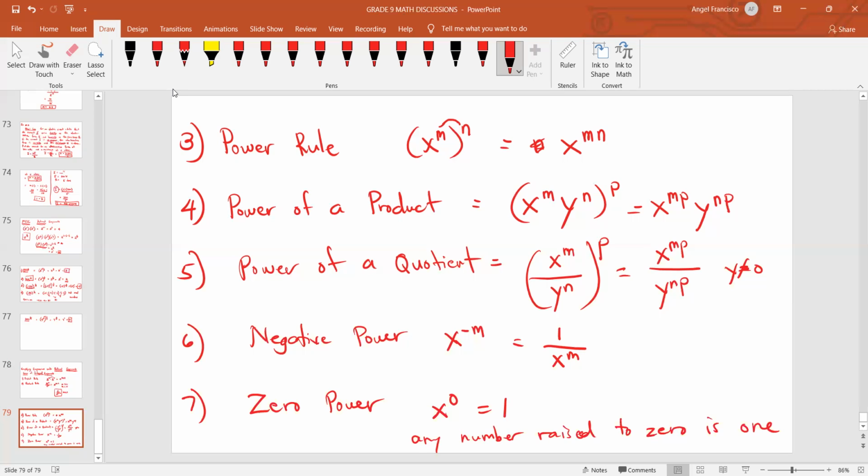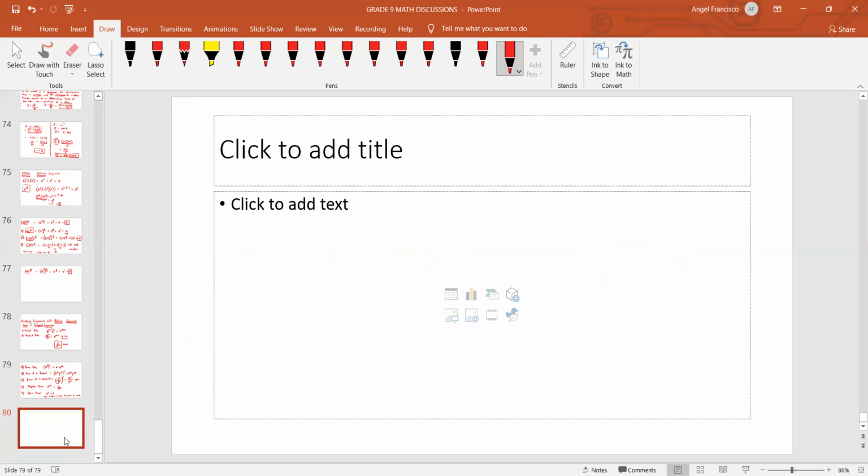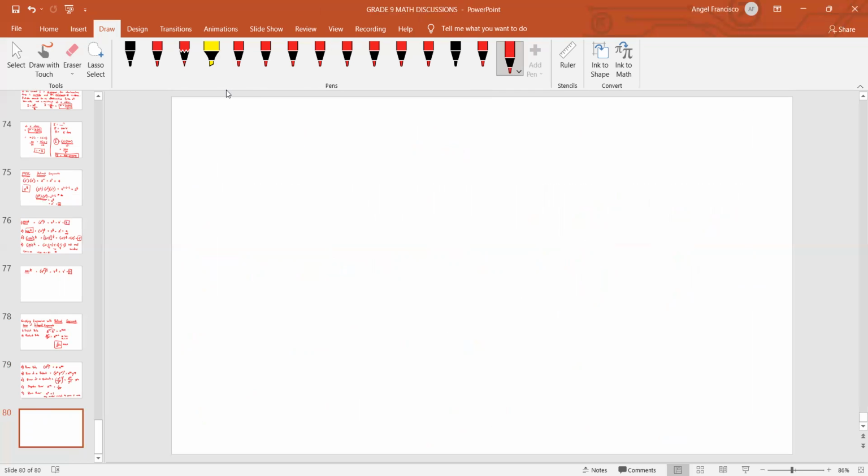So, yan ang dapat nating tandaan. Okay? And based on that rule, we can say that a to the m, raised to the n power, is equal to a to the 1 over n times m. Am I right? Based on the laws of integral exponent, pwede natin sabihin ito ay kapareho nito, kasi pag itinimes ito, mn yon.